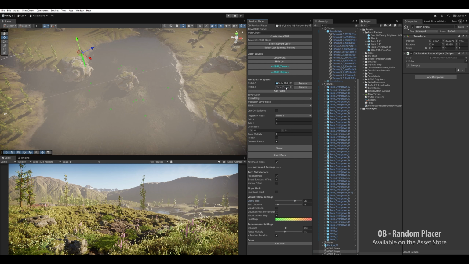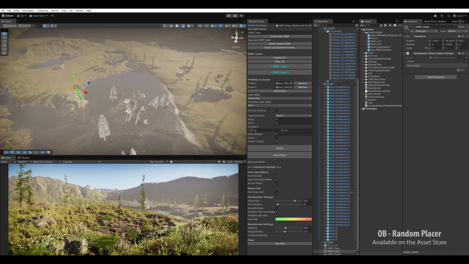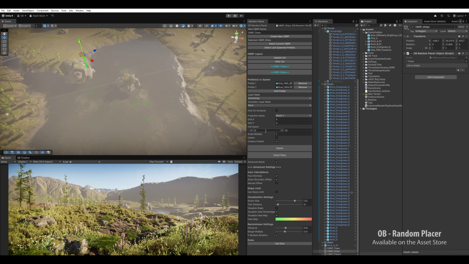I'm going to place the first one and then add prefab and place the other one in its spawn. We have them here. I'm just going to increase the space a little bit more. Spawn. Okay, cool.